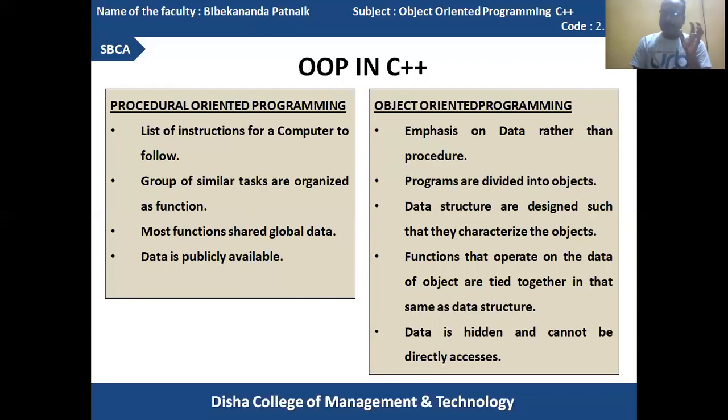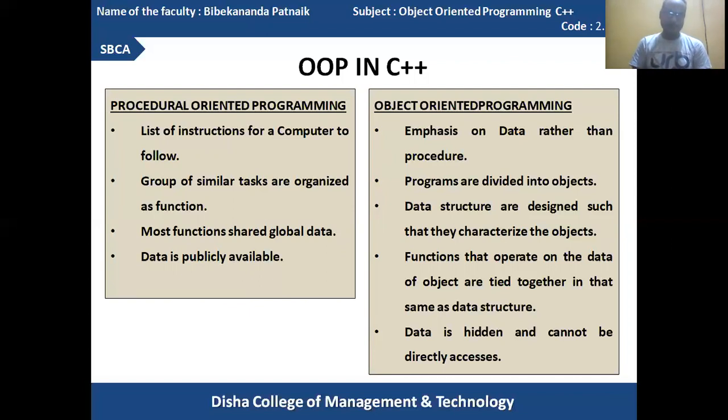So in object-oriented programming, the language developers focus on the data, not on the procedure, because a procedure is the organizing of a group of similar tasks as a particular function, as I said earlier. So in C++ or object-oriented programming, it is based on data rather than on functions or procedures. So the programs are divided into objects.